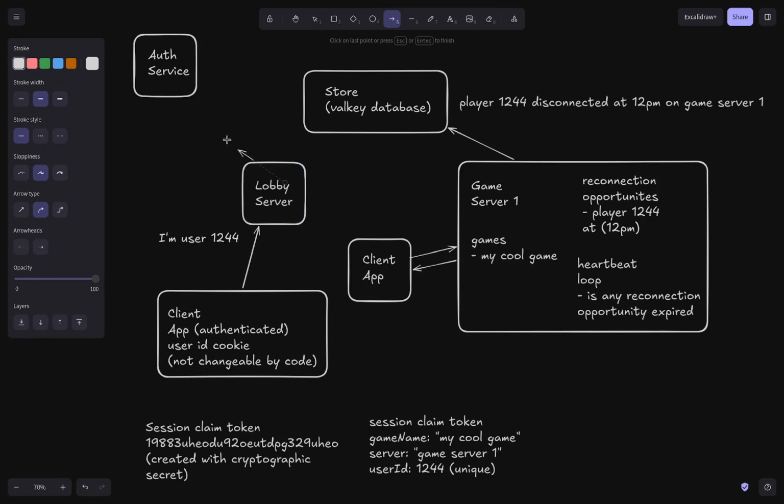It's going to say somebody with this auth cookie connected. Do you have a logged-in user? Like, is there somebody who's actually logged in with that ID? And they would say yes or no. And if not, they would deny you. They would just connect you to the lobby regularly, and you'd have to make your own game, because that means your token expired.